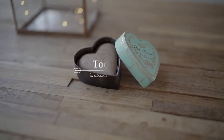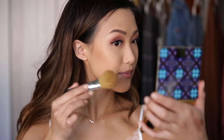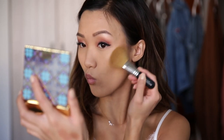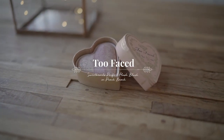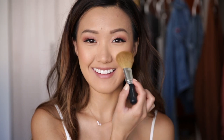Now that the eyes are done, it's time to add some life back into our cheeks so we look alive. I'm taking the Too Faced Sweetheart Sweet Tea Bronzer — that's a tongue twister. I really love this bronzer because it's the perfect bronzy shade. I'm using the Bare Minerals Flawless Face Brush and just dusting this over my cheekbones. I've been obsessed with this blush for years — it is the Too Faced Sweetheart's Perfect Flush Blush in Peach Beach. I'm using the same brush and just dusting this over my cheekbones; it's literally the perfect shade of pink.